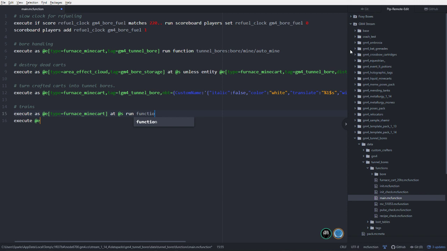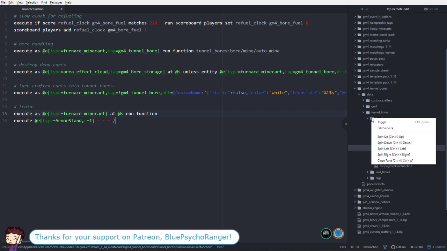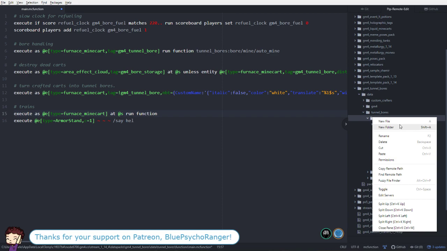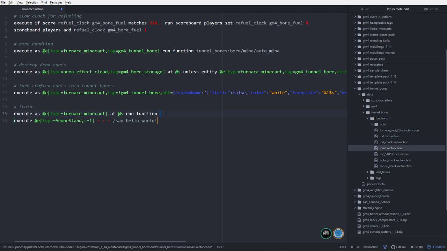Run function. Do we want a new folder for all this stuff? I think it's probably a good idea, right? Yeah, it's a good idea. Let's create one called trains. Trains. GM4 tunnel bore.